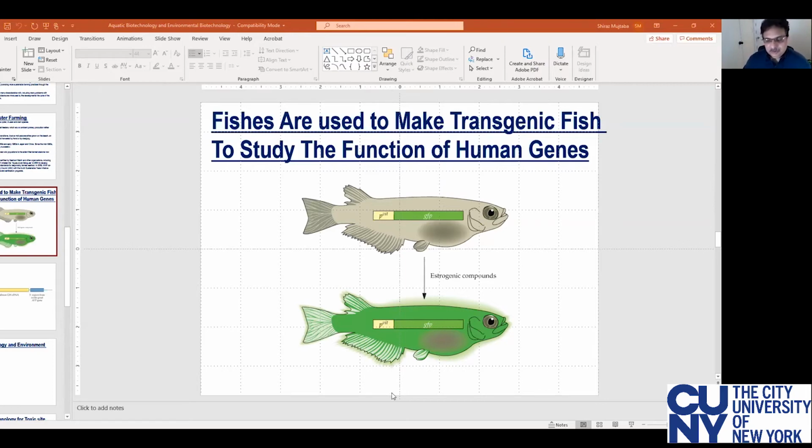I'll come back to this slide, but let me explain how fishes serve as a model to study human diseases, especially complex diseases. For example, neurodegenerative diseases that we cannot easily study. Why can we not study neurodegenerative diseases? Because the onset of the disease is very slow. It's only when people realize that one is losing memory that you notice, but sometimes it is already too late. And we don't know what genes are involved in memory loss due to aging or accidents. A lot of proteins and genes are involved in the brain network and nervous system, and we don't have a clear understanding. So in these diseases, fish serves as a model.